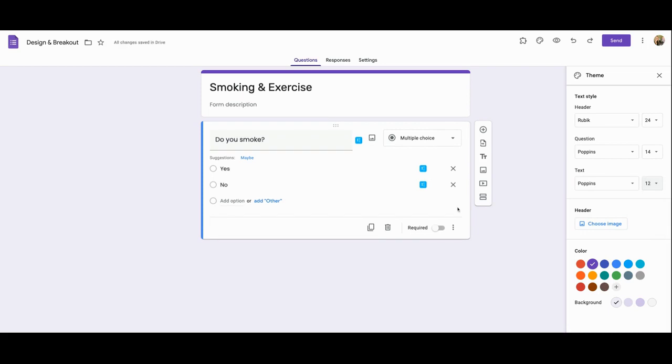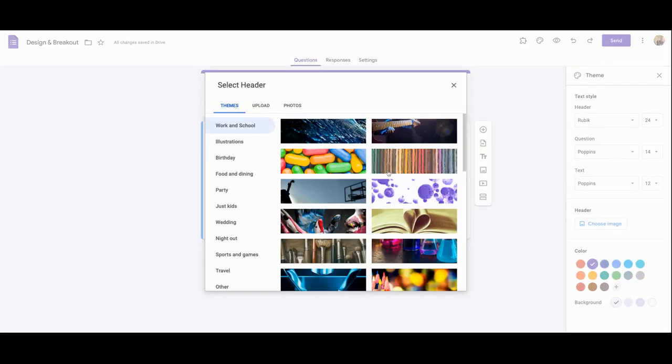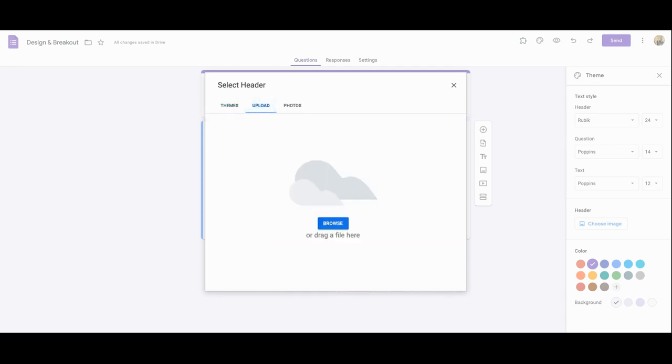Okay, let's now talk about colors. You could just change the colors here to the theme so that it automatically reflects here in the background. You can also add an image. To choose an image, you can choose a bunch of different themes here that are built into the Google form, or you can upload your own photo. Now, I just use Canva. I love Canva, and if you use the Google Classroom banner, that works really nice. So let me grab one for you.